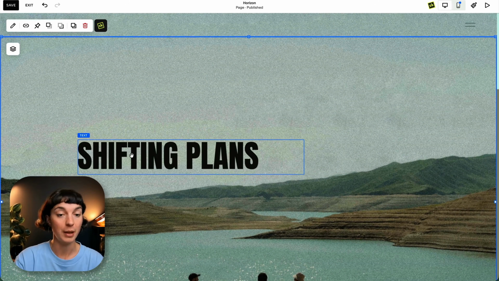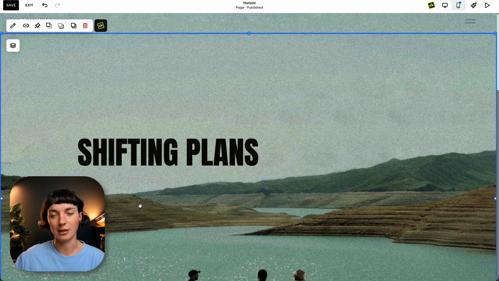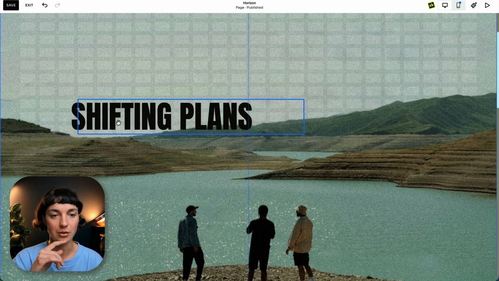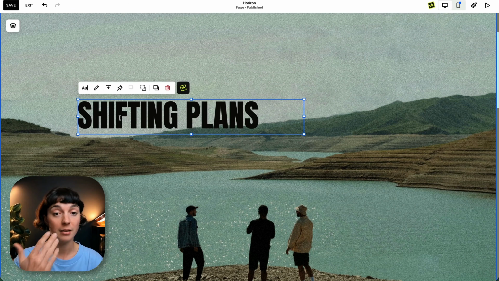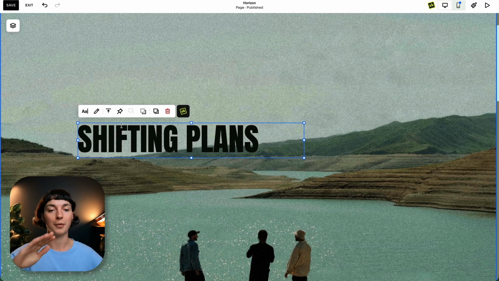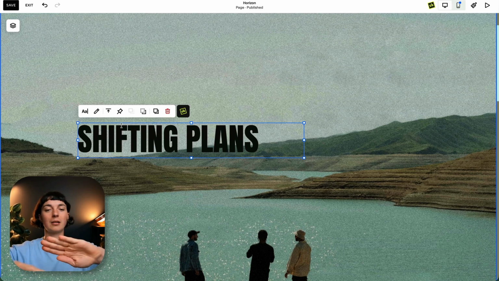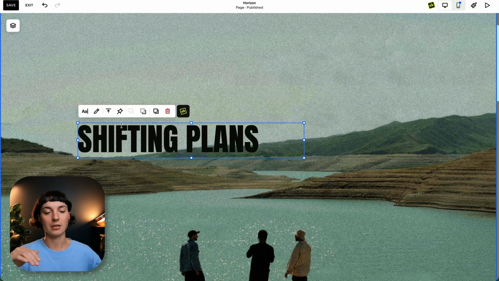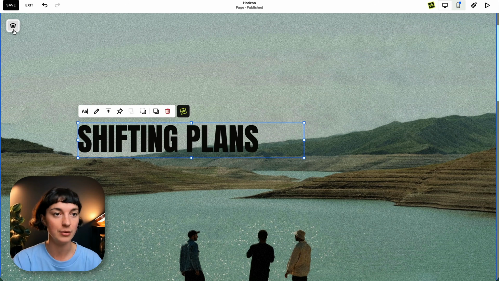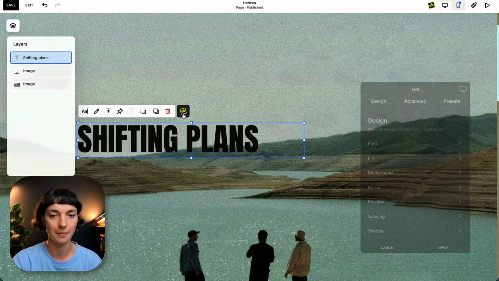So we're going to be playing with some layers here so that it looks like the text is coming from behind. So for now, this text block is right at the top. So I've got my background, my middle ground, the 3 guys, and then the text on top. And while I make the edits, I'm going to leave it like that. And then using the layers tool, I'll shift it underneath.